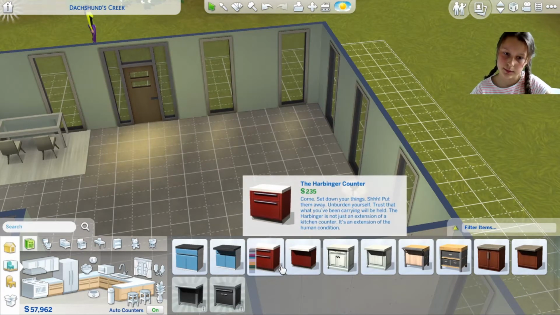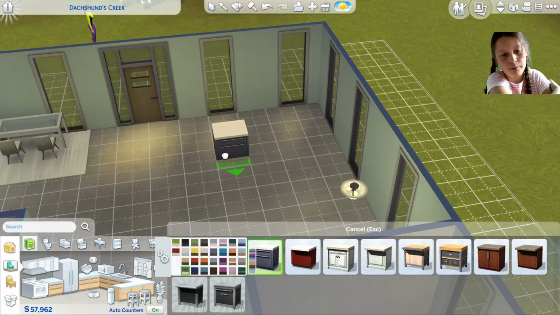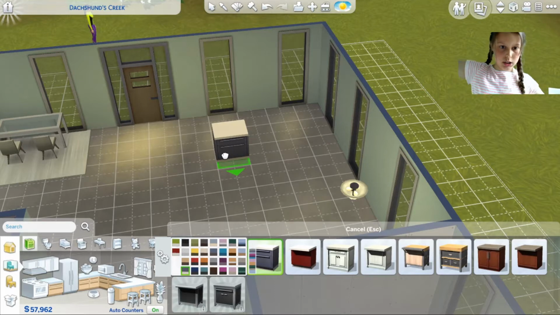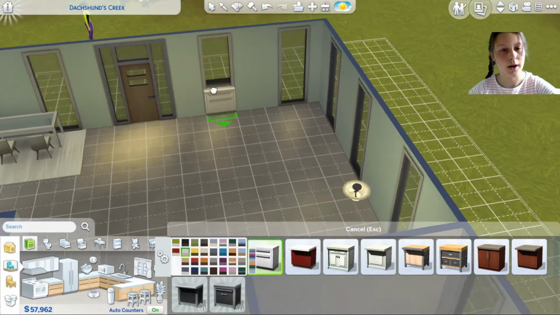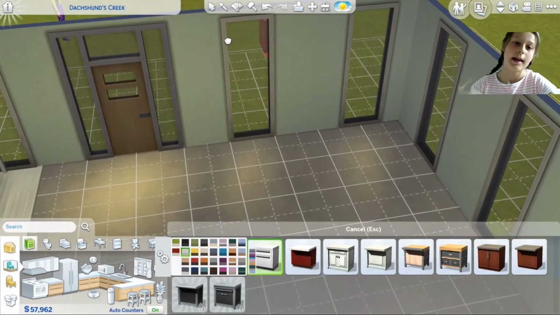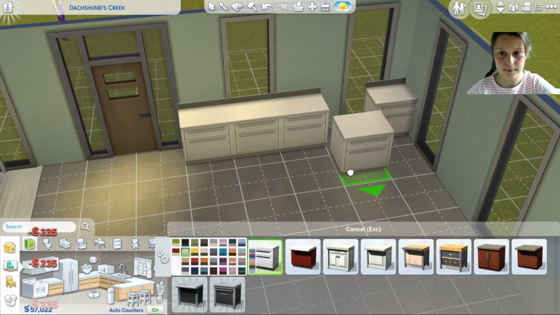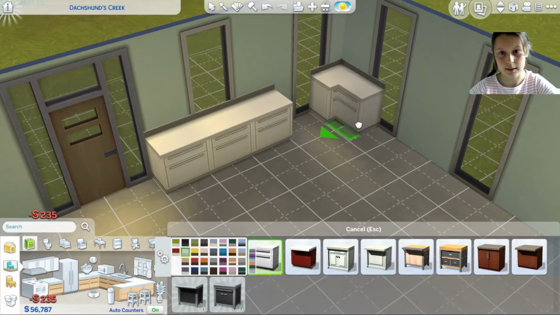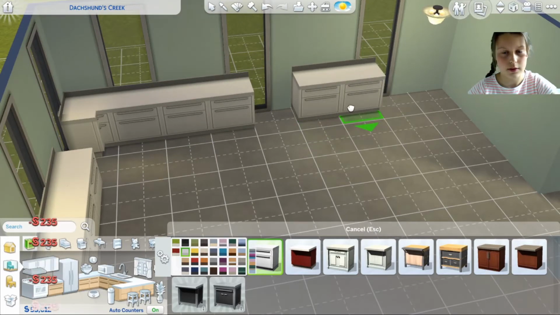Let's get a counter. This counter, for sure. Get this one. Oh no, I want something new. Glamour, something. Okay, let's get something white. That kind of hurt me. But, you know, anything for a YouTube video. Well, not anything for a YouTube video, but you guys get me, hopefully. That's just sad.